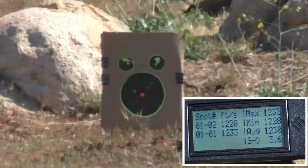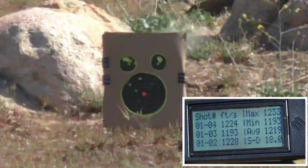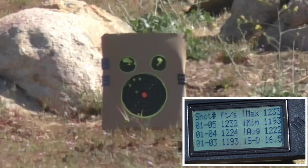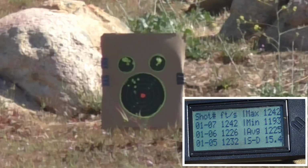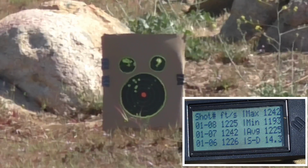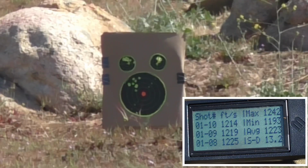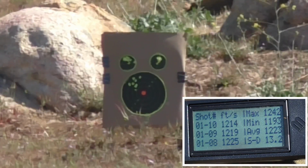Okay, all right. At 100 yards, this ammo is not doing so hot. It's obvious my wind call's a little off. I'm trying to get the shots off before there's a wind shift here. And yeah, that's 10 shots, guys. All right, I'll let you draw your conclusion.